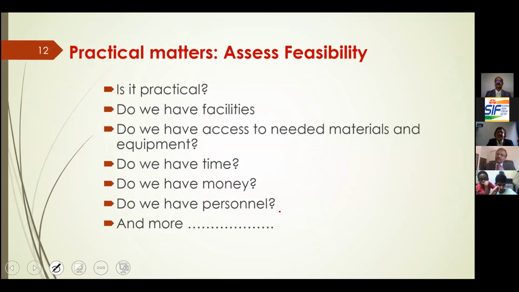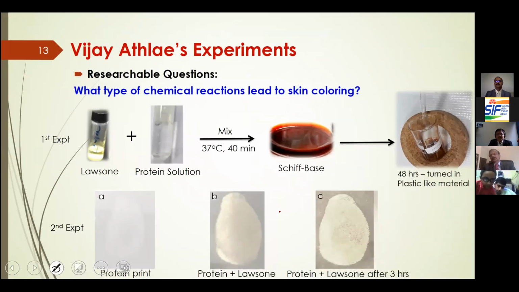Now, once you have come up with an idea, it is very important that you assess: is this idea feasible? Is it practical? Can we do this? Do we have all the facilities? Do we have access to the needed materials? Do we have equipment? Do we have time? Do we have money? Do we have personnel? So many things come to the fore, and you need to decide on these things. Practical matters are very important that we consider whenever we try to implement an idea.